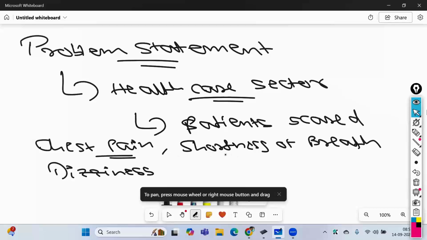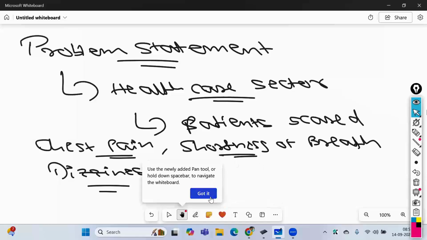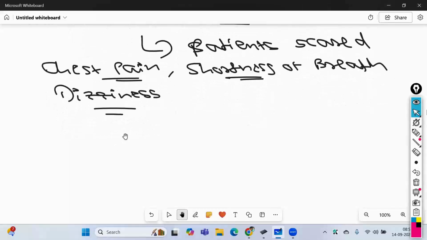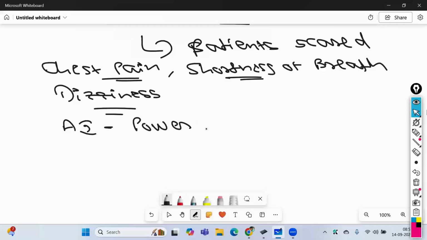Anything like that, if they have some concerns, that's going to create an impact to them, especially when doctors are not available. So now we want to go ahead and build an AI powered assistant. That's what we all are going to work upon. We want to get rid of this problem by bringing up an AI powered assistant.